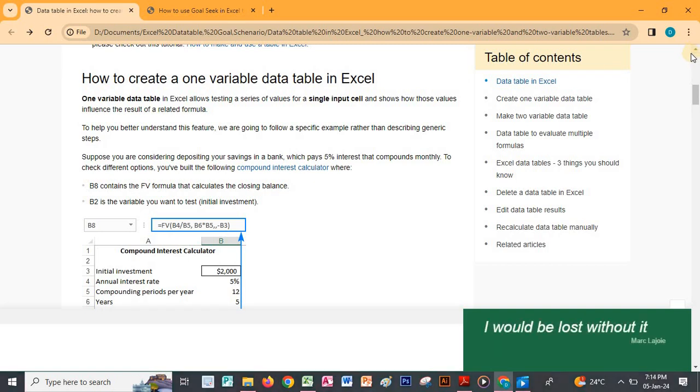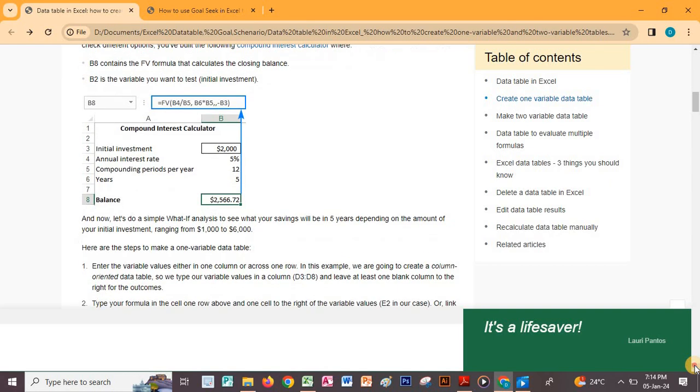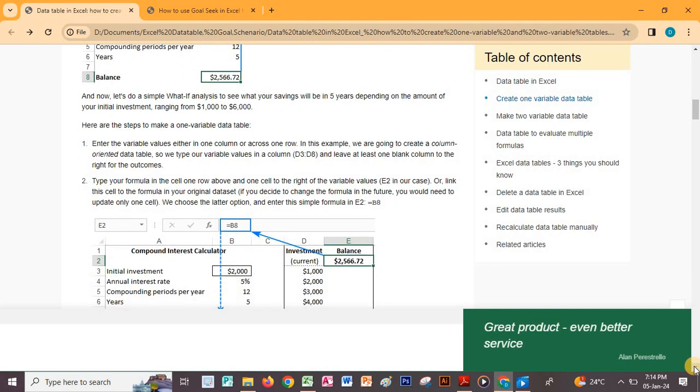Variables are running down the column, so it is going to work out a column. I'm looking for that here.